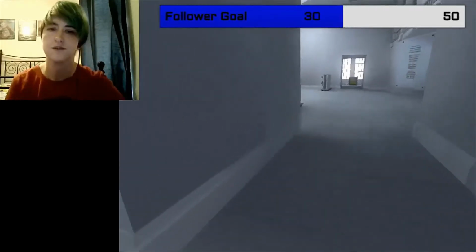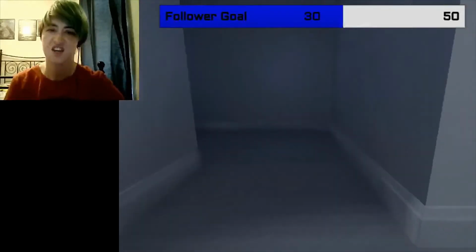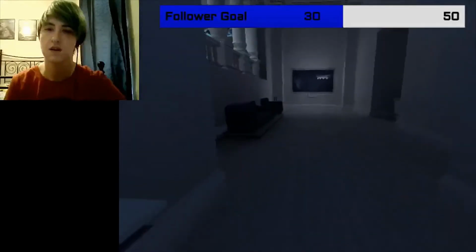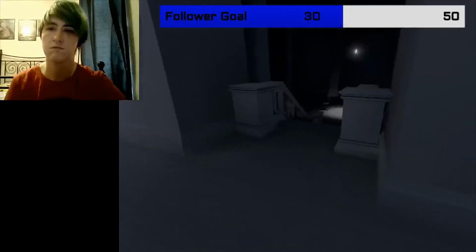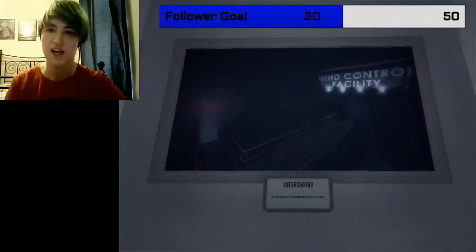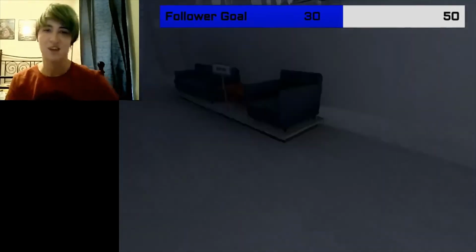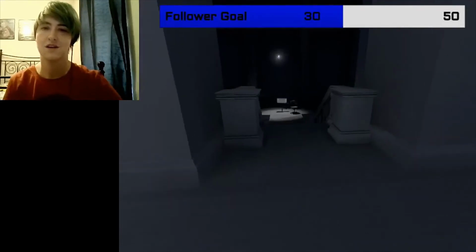Let's go this way. Oh, okay. What's that here? Underground. An early version of the underground portion of the game. That looks kind of cool, but I do like that the escape thing is just randomly painted on now.